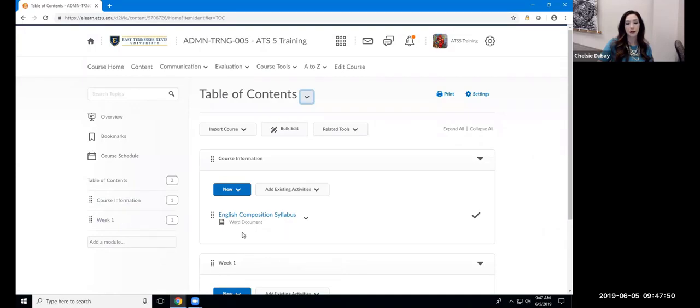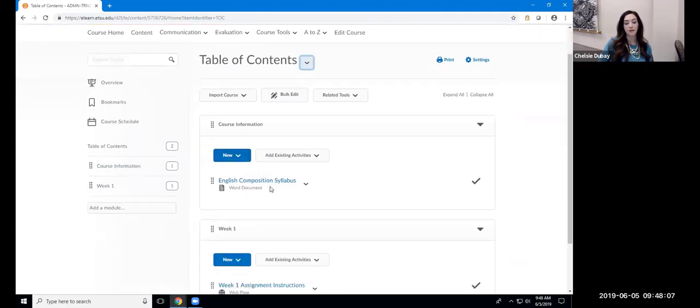Okay. So we have covered creating a module, uploading a file, creating a link, deleting content topics, deleting modules, renaming both modules and topics. So that's a lot. Just know that the best advice I can give in terms of building out your course are the following. First, create a weekly module structure. Have 1 module for each weekly content section.